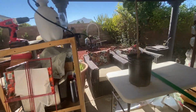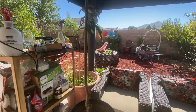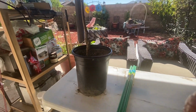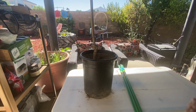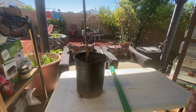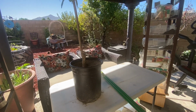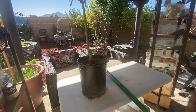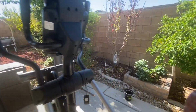And here is the new tree to our house. So it's a white peach. And I wanted to get that, and I didn't want to have to wait for some roots to take shape on somebody sending me a cutting. So I went ahead and made that purchase. I found a nursery here in my city, and I'm gonna take you guys there one day. I found a master gardener in there that I talked to, and he told me exactly how to plant this tree and how to care for it. So I'm hoping one day we'll get a chance to talk to him. I'll have him on the show, but we'll see.